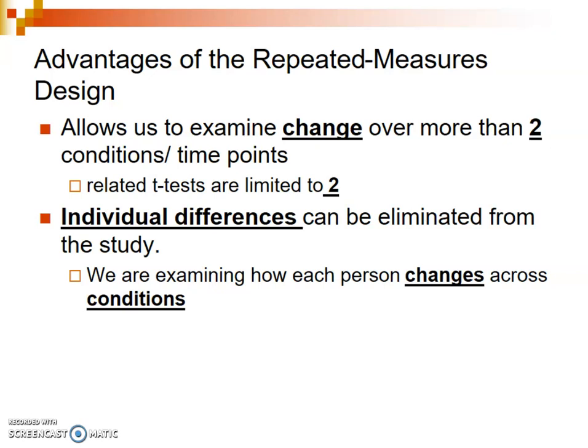So let's say that our treatment is trying to make people happier by giving them this happiness pill. We can look to see how they change in happiness from the actual happiness pill to the placebo, right? And it doesn't necessarily matter where they started. They could have been really high already on happiness or really low on happiness. It doesn't really matter where they started from. What matters more is how they changed from one condition to the next.